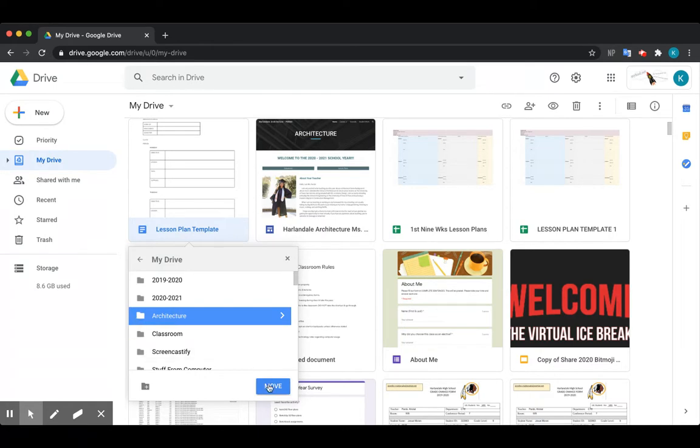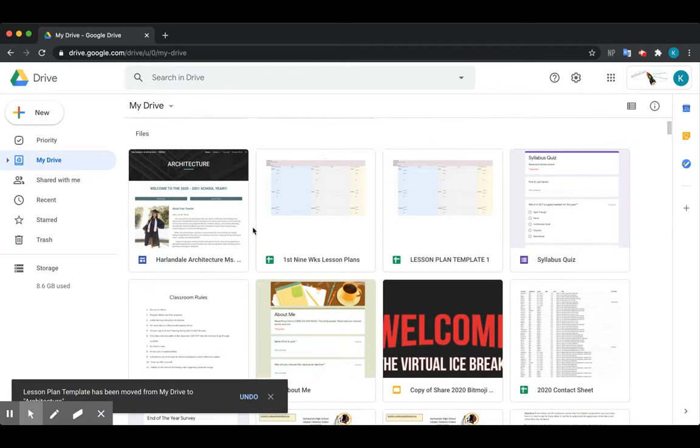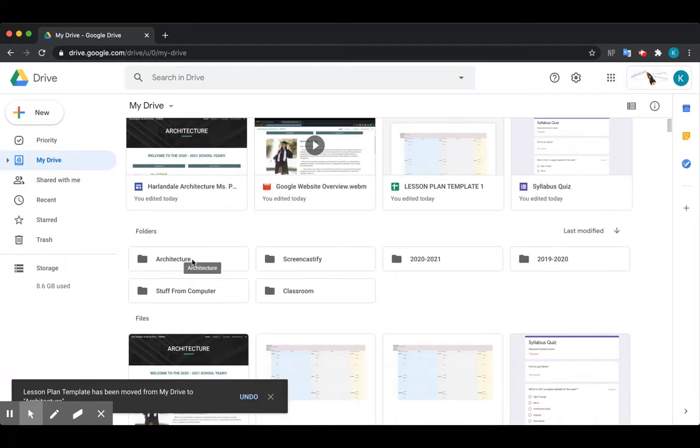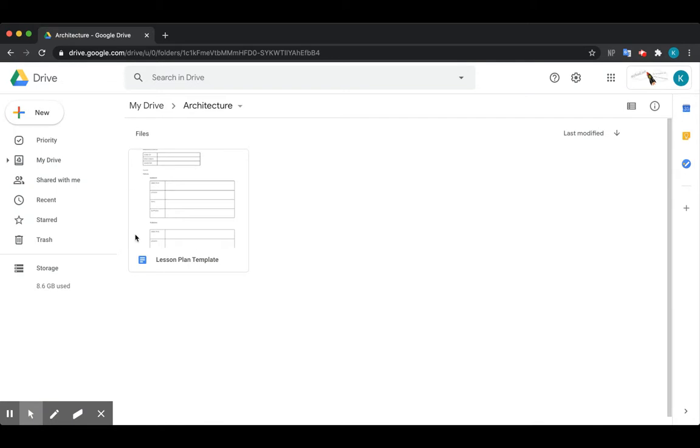I'm going to move it. So now I can double click on the architecture folder and here it is. I recommend maybe making a folder for each of your classes so you stay organized, because you're going to have a lot of digital files this year. So that's one way to do it.